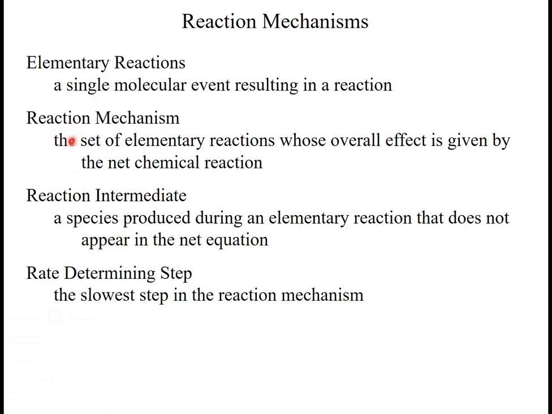And so the reaction mechanism is just a set of the elementary reactions. So an elementary reaction is the step, and the reaction mechanism is the set of steps. When you're doing this, you generate things called reaction intermediates, which is a species produced during a reaction but does not appear in the overall reaction.